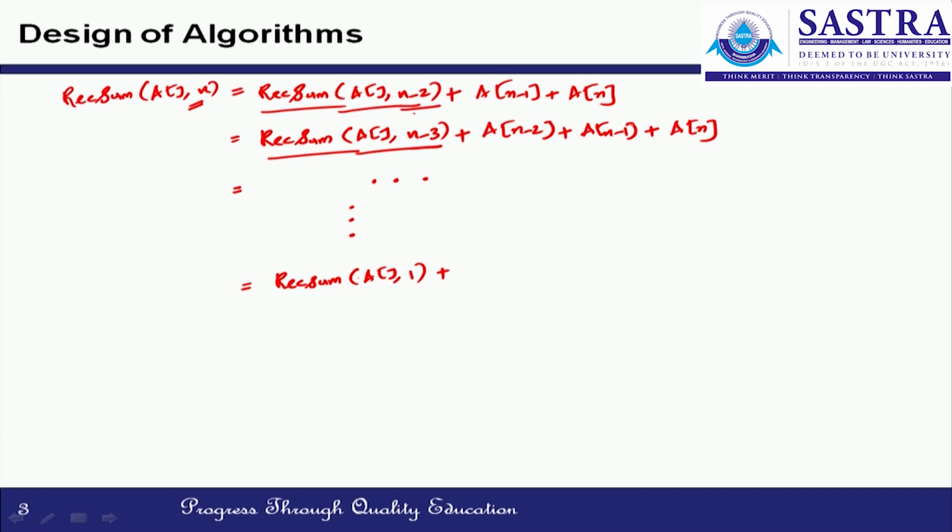So this way the terms are going. Now, starting from right to left, a of n minus 1, then a of n minus 2, then here a of n minus 1, a of n minus 2, a of n minus 3. Here n minus 2 means n minus 2 plus 1, that means n minus 1. N minus 3 means n minus 3 plus 1, what happens? N minus 2, the next term. So here 1 means what happens? 1 plus 1 is equal to 2. So writing here a of 2 plus etc. plus a of n minus 2 plus a of n minus 1 plus a of n.